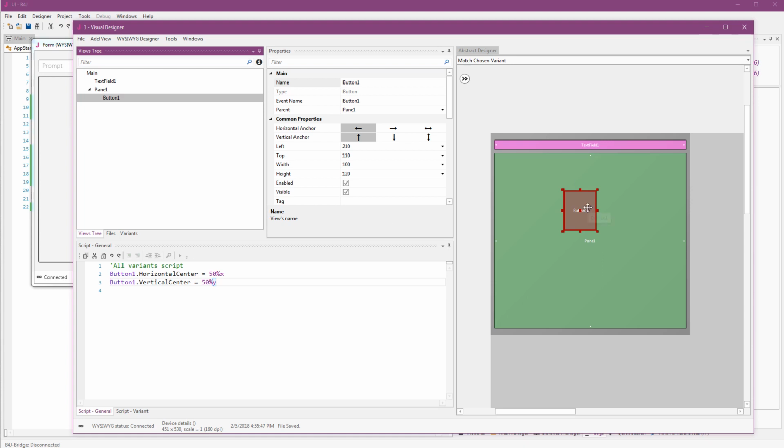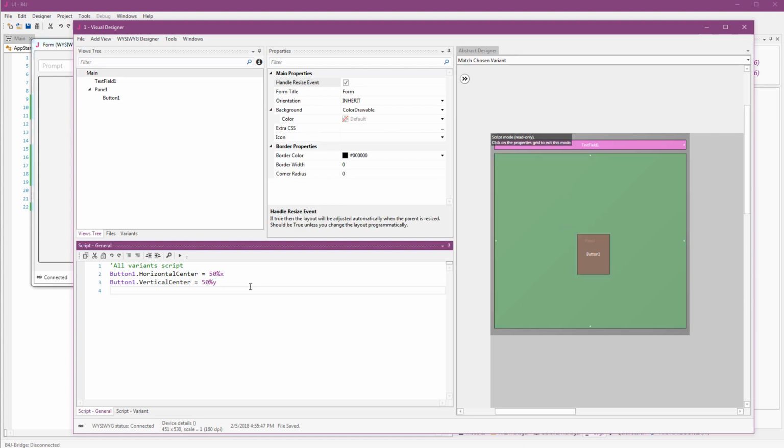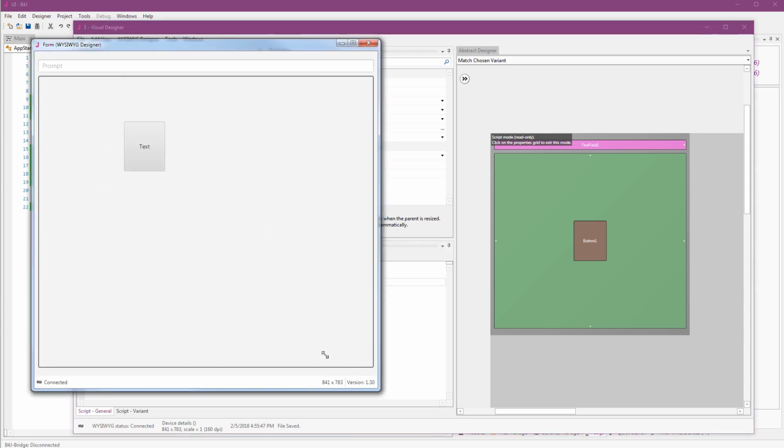And we want the button to be in the middle of the pane. Currently, it is not really in the middle, so the horizontal center should be relative to the panel, and it should be pane width divided by 2 and pane height divided by 2. And now it is exactly in the middle.